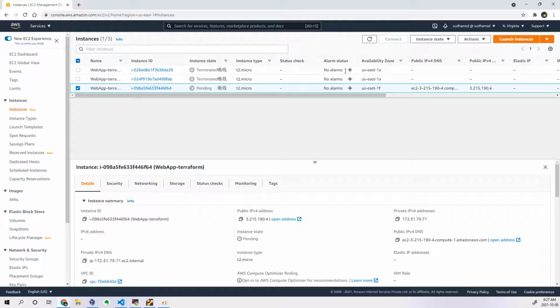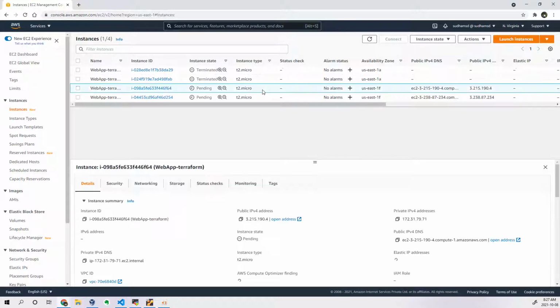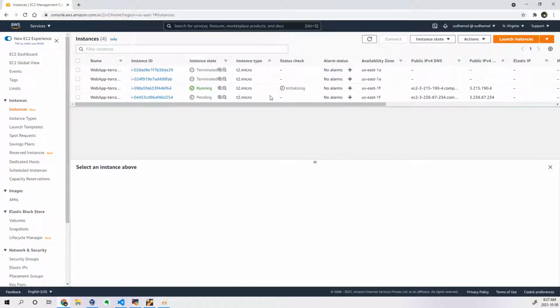Now it is getting created. Let's refresh and see. Yes, now both the instances have been launched in us-east-1f as per the parameters which we have overridden in the CLI with the hyphen var option. So this is all about Terraform input variables with CLI.